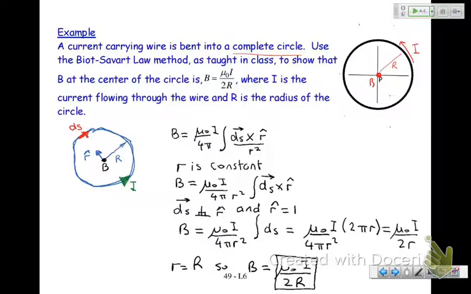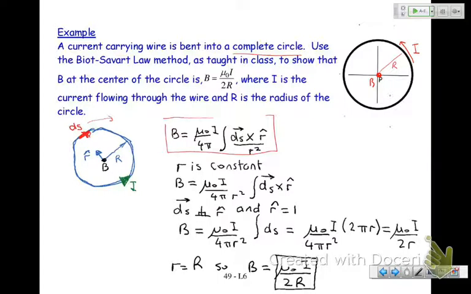Okay. So how do we do it? The first thing we do is we write down Biot-Savart. So we write this down first. So it's B equals mu naught I over 4 pi integral ds crossed with r hat over r squared. Now, let's just think about it. I've got the diagram down here already. So here's my ds. I've got my current flowing down here. Okay, it makes no difference.